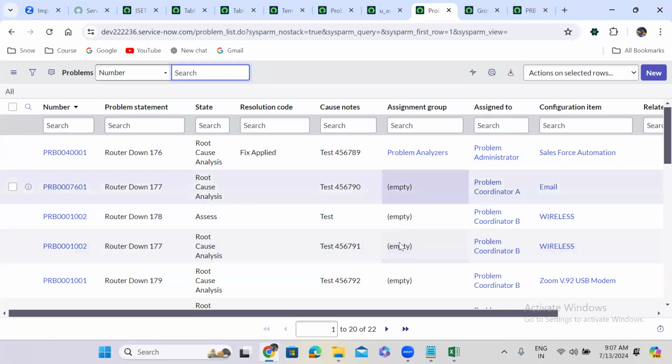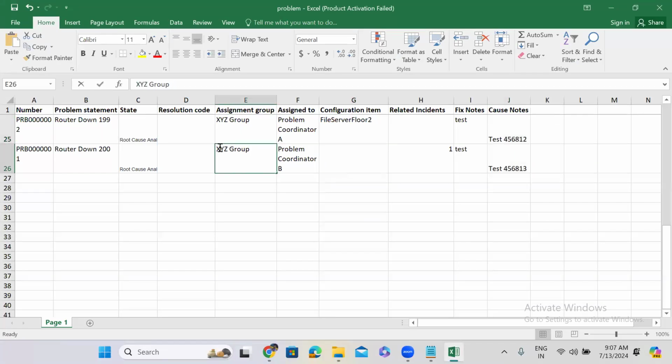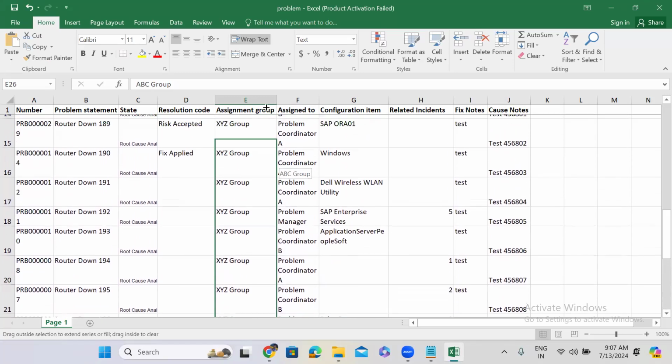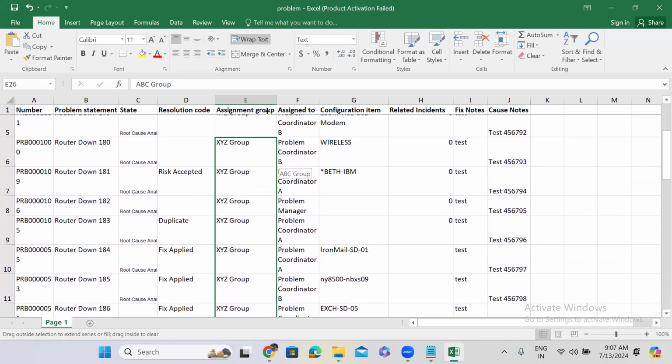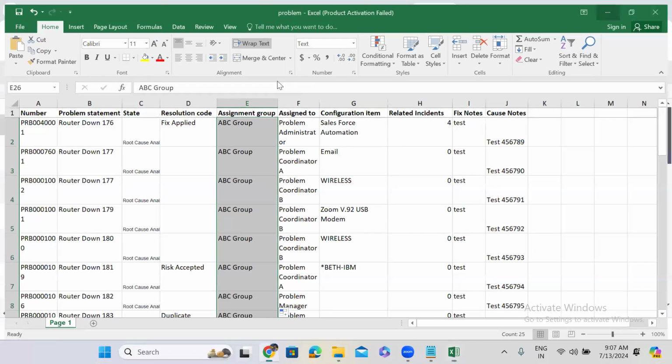Assignment group is not updated just because field mapping is ignored. So instead of that, if I use ABC group, which is already there in ServiceNow, field mapping will happen.